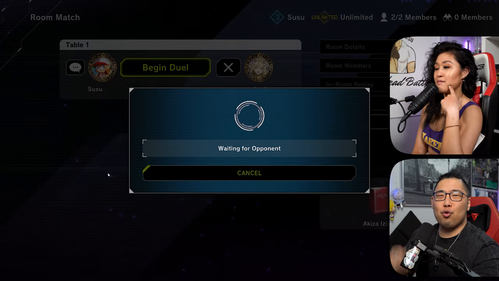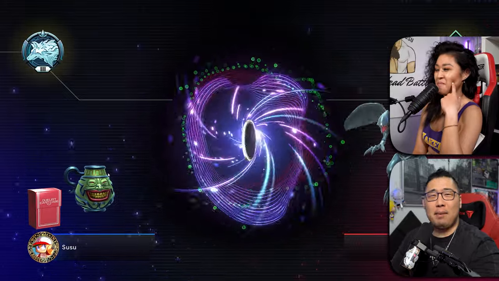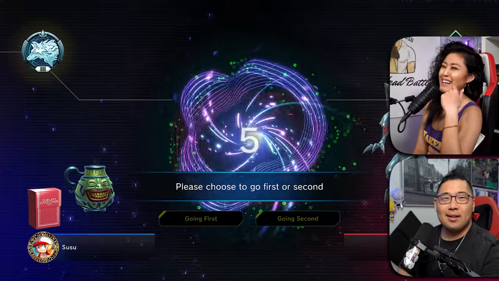Okay, Alexis, are you ready for the all-important game one? Yes, Akiza, I am. I'm going to be summoning my Black Rose Dragon on you right here. Right here? Because I'm going first.